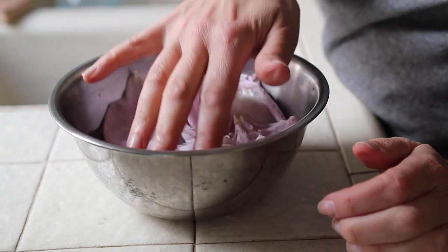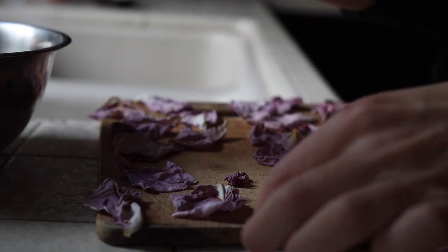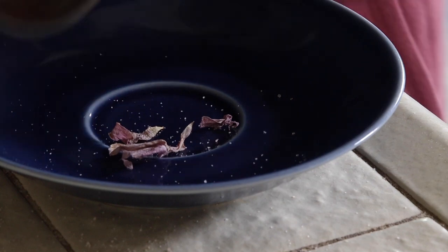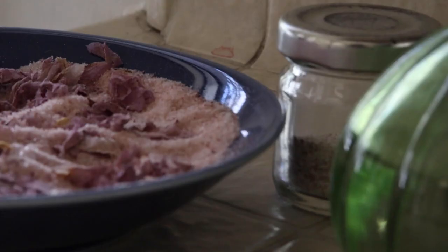Here is an easy twist on your protection and cleansing salt. Combine your rose petals with your salt and set it out to dry for a week. You can use this in your circle, in a bath, to cleanse tools, and even in some kitchen witchery like salads, fruit, ice cream, or even cocktails. You can add rose thorns too, where appropriate. I would recommend not getting your roses from a flower shop — either grow them yourself or get food-grade rose petals.